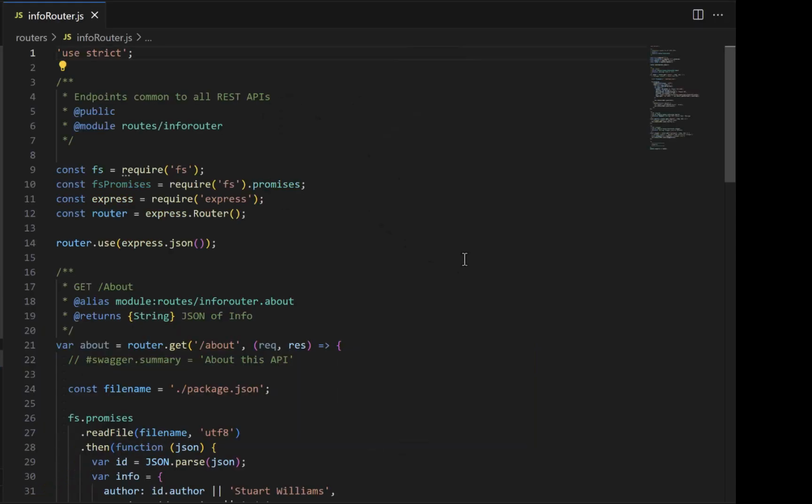So here's the info router. How do you make your own middleware? Well, we've seen how to do that with the error handler and the InfoSec middleware, right? One is doctoring headers and the other is handling adverse conditions. To do your own router in the Express framework is pretty easy, but there's a couple of subtleties.